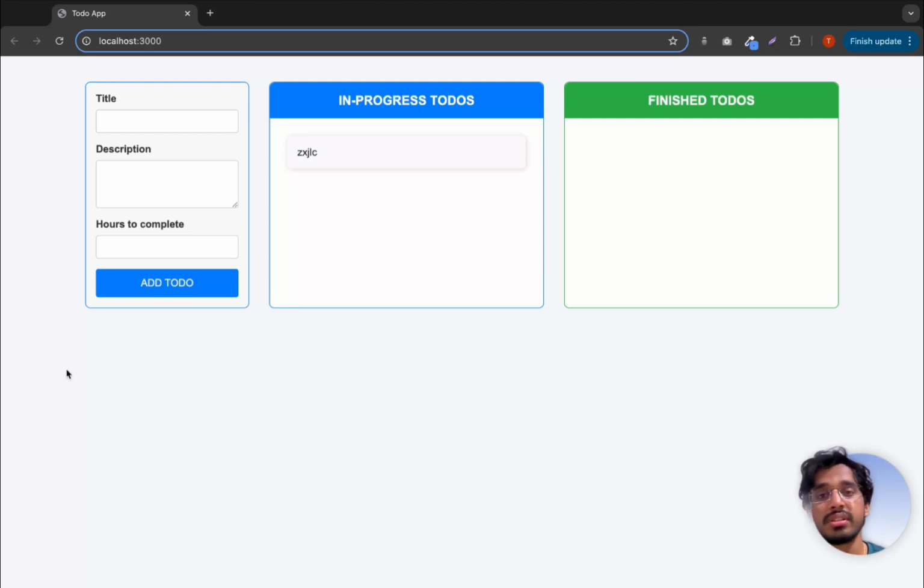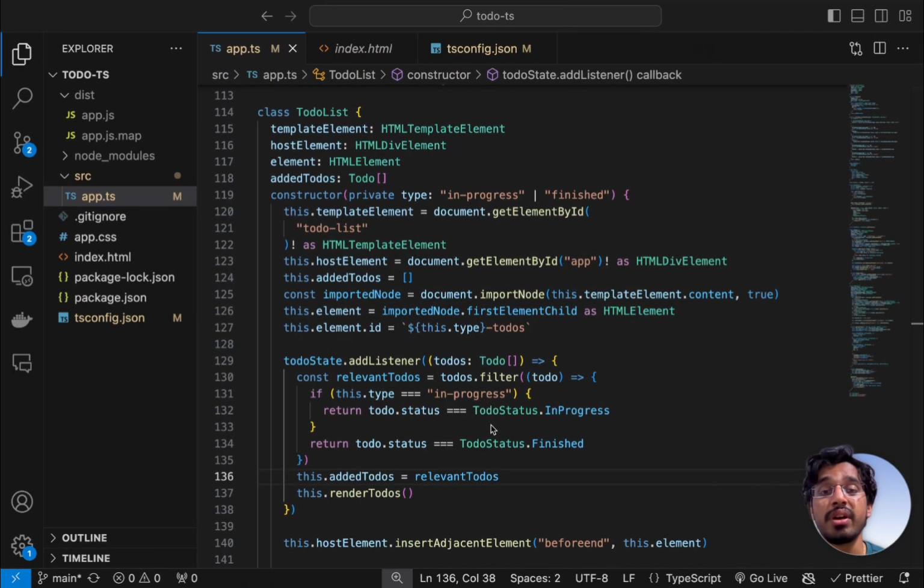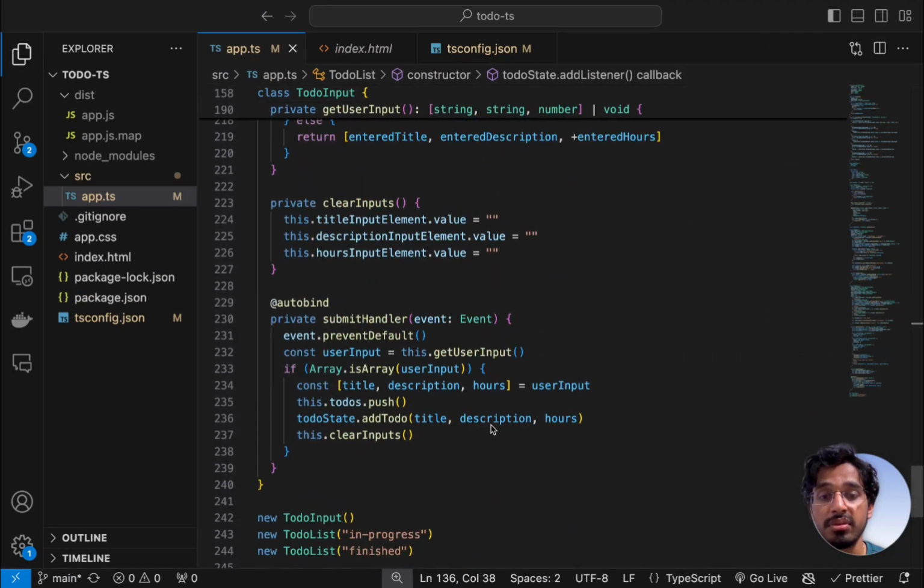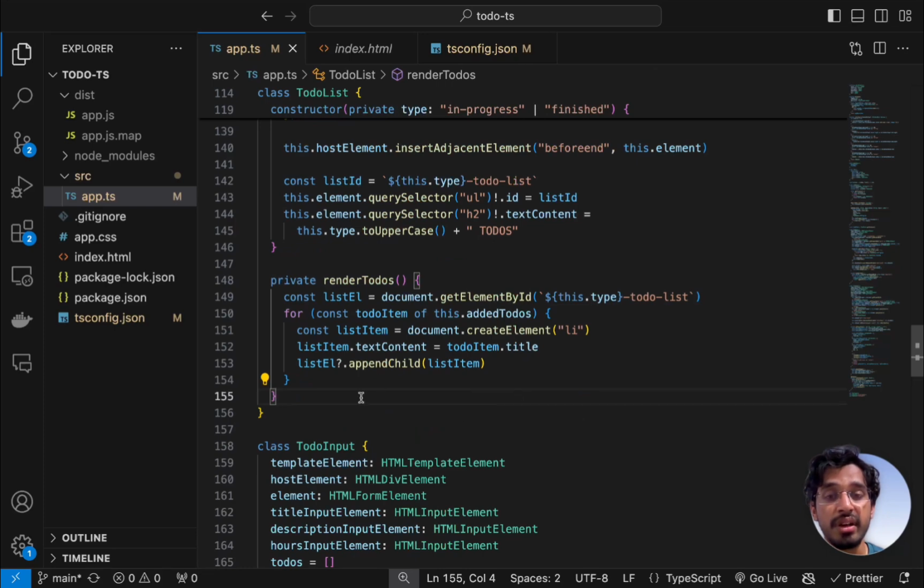And also we still haven't solved the problem of the duplicacy between the to-dos, right? So if I just add in another to-do, you see that it has been appending from the previous value. Okay, so it's been duplicating those many times. Okay, so we just need to tackle that. So if I go back to my code, basically here where we are rendering our to-dos, we are just appending the new list item to the list element.